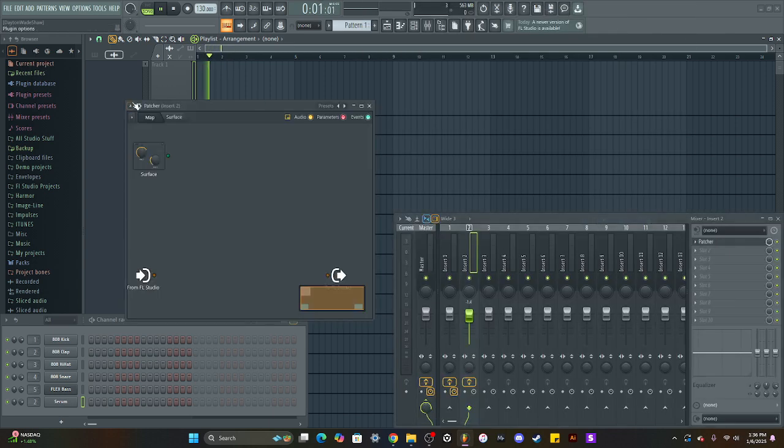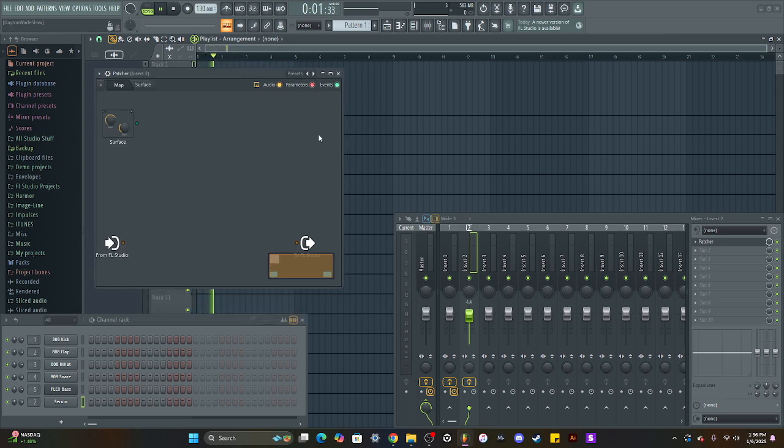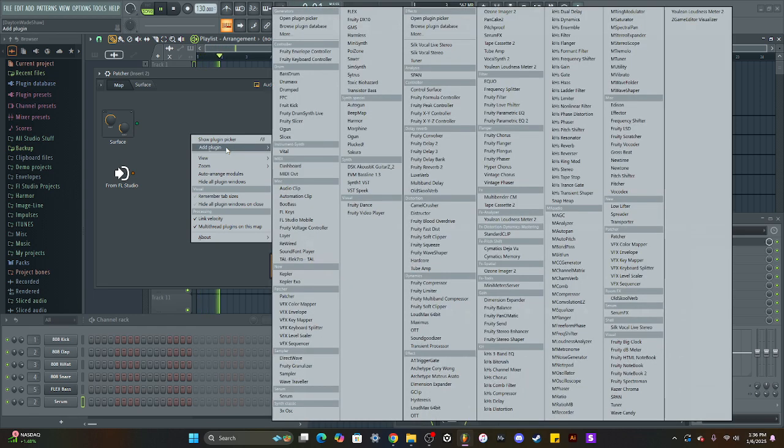Alright, now Patcher. Patcher is a whole different plugin database. There has to be a separate video on this as well. So basically, this is your control surface like I showed you on the control surface plugin, but instead you have a map window where you right click and you can add any effect that you have, or any oscillator or anything.